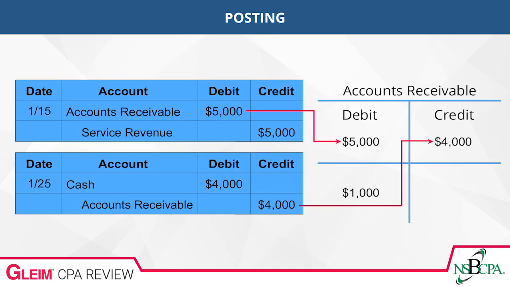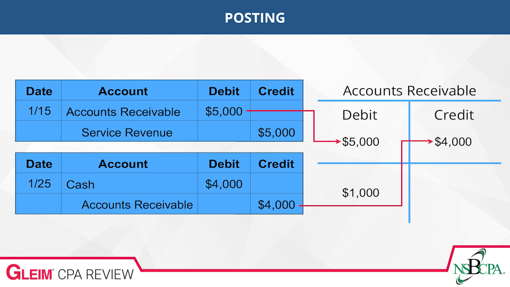I thought I could show you posting in this video by showing you accounts receivable. In posting, you would take each transaction in the journal and post it to the T account. For our company, we had 2 journal entries that impacted accounts receivable. After posting each of these transactions, you would see both of them in the T account, like I have here.